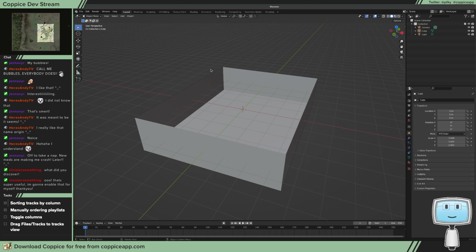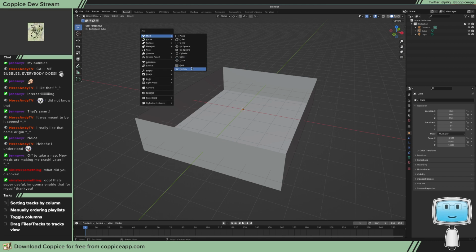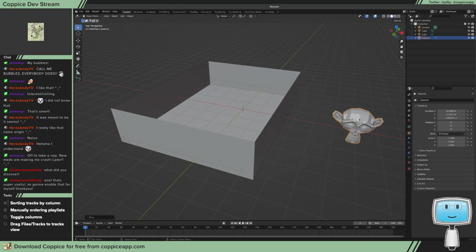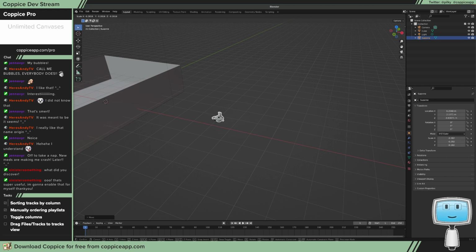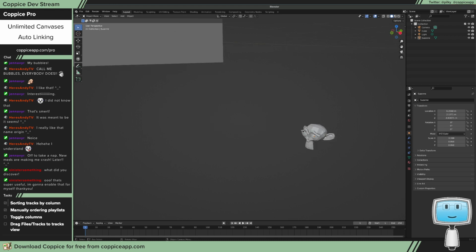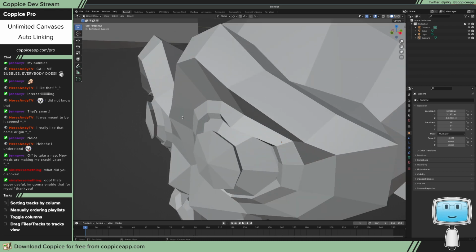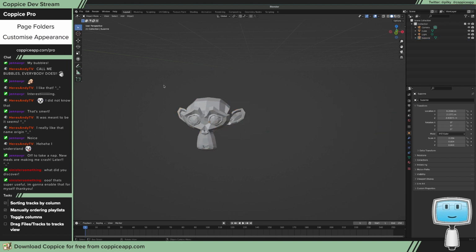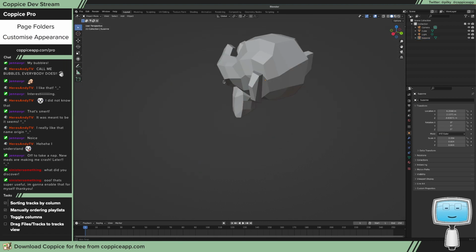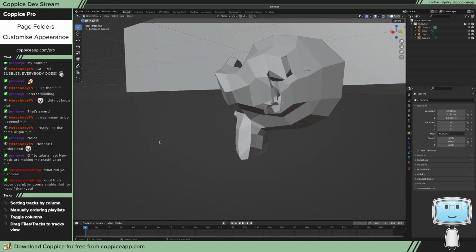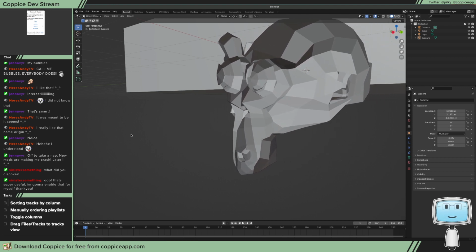So, like if I was to, let's add monkey. Let's move over here. Let's scale down small. Smaller. So you can see it's slowing down a bit, so if I go in even more, right, so we're at the lowest level.